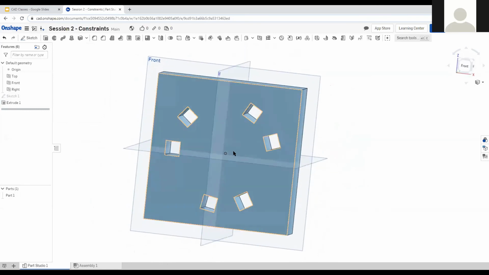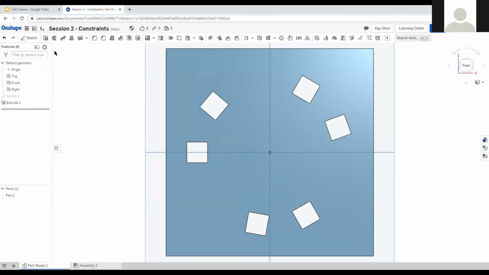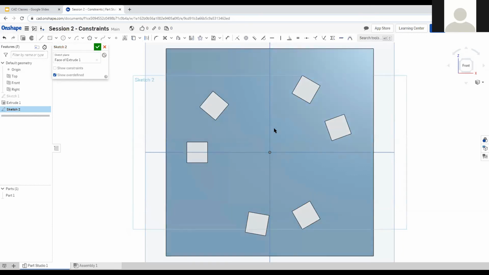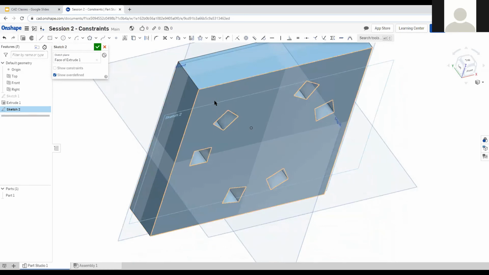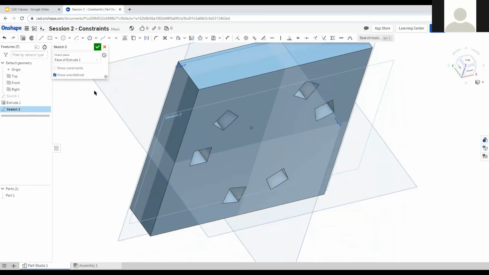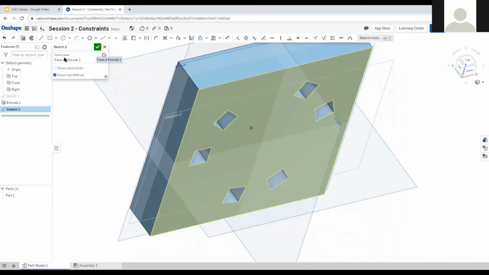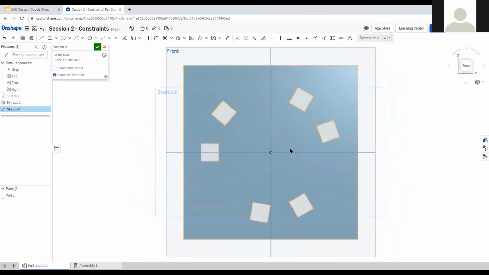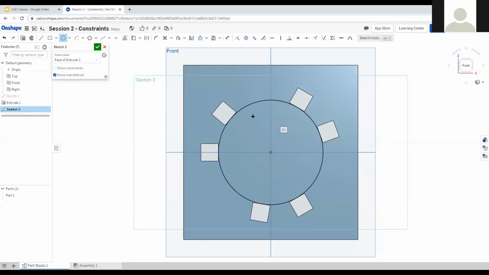But now I want there to be a circle or something that branches off of here. Well, I want to create another sketch, so I just click on the face of this model. In fact, when you're creating a sketch, the sketch plane option can be used to say, well, maybe I want it up here or something. But yeah, I am going to create a sketch on the front face of this model, and I want to create a circle. I'm going to make it the same radius as these squares. Okay, I think this looks pretty nice.